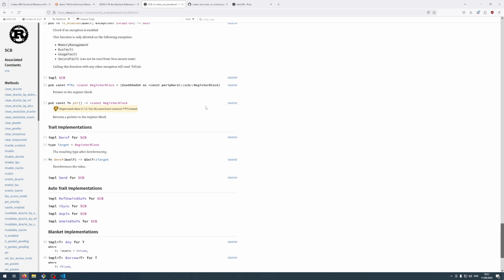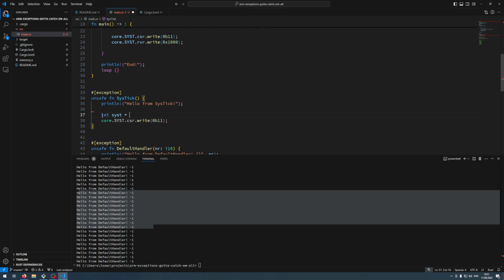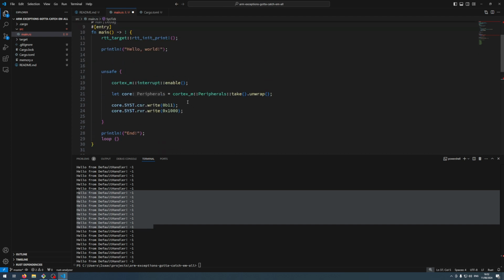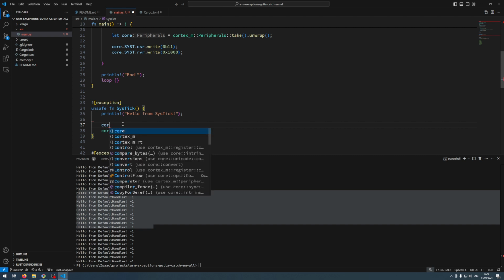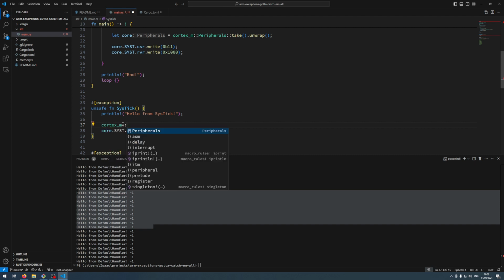It has to do something with this, but I'm not quite sure how these things fit together. Maybe let's try something. Yeah. What's in this?